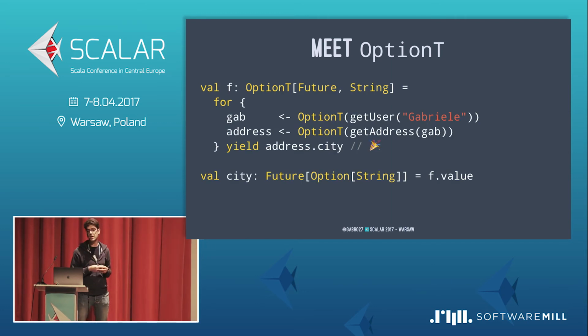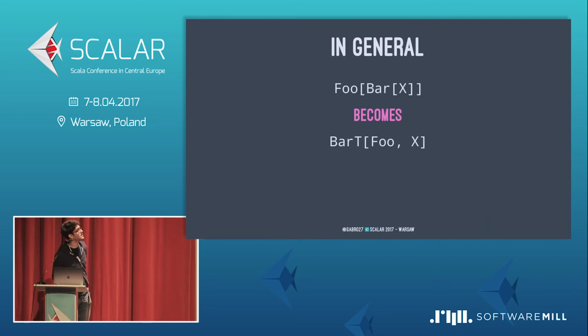It's a little bit different implementation, but it's essentially the same thing to use. OptionT, and then you just get a value out. So in general, what you get is that you have two nested things that become a flattened representation by saving somewhere the fact that this piece of data is saved within the data itself, and then you define a flatMap over this by using some specific knowledge of Bar and the fact that Foo is a monad, essentially. You don't need to know anything specific about Foo.